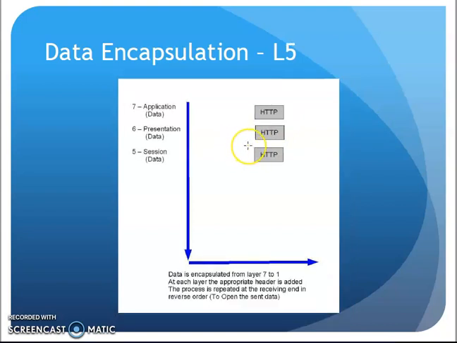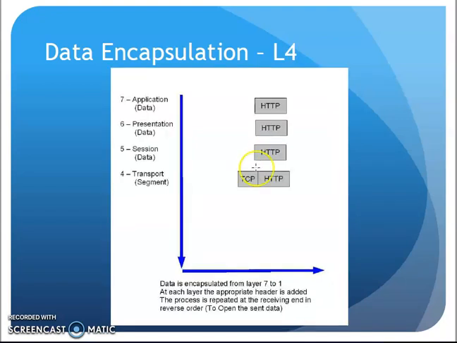At the session layer, it's there kind of watching this communication, make sure it's occurring, keeping an eye out for it. When it gets to layer 4, we actually have a TCP header added. Some additional information gets added to this to say, hey, when this gets to the other end, I need you to process it this way. I need you to know this is piece 1 of 100. I need you to know this is piece 9 of 100 or whatever it is. This header information gets added.